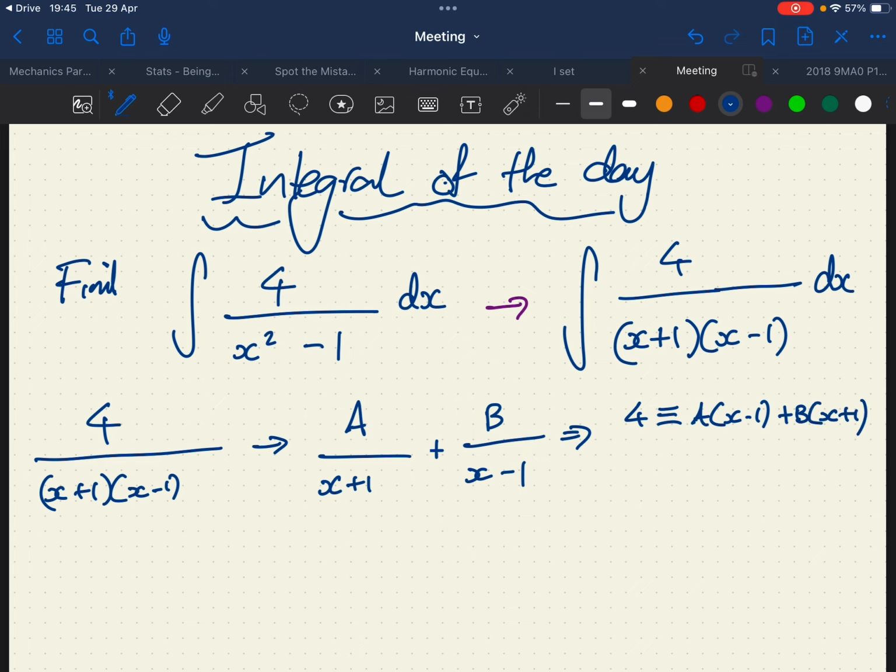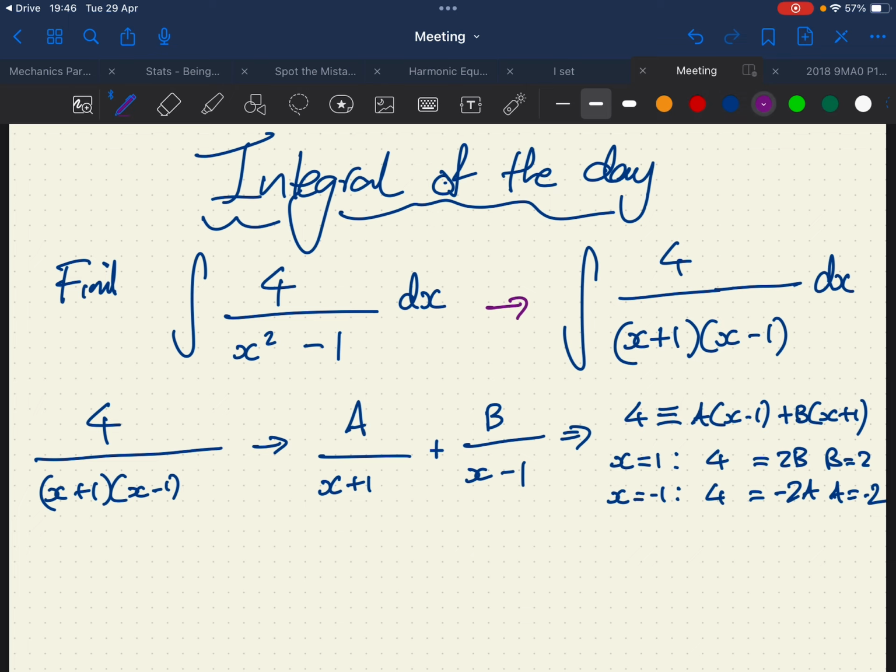Here we might as well use the substituting numbers approach because it's much quicker. So if you have x as 1, what does that make happen? It means that 4 will be equal to 2b. In other words, b is 2. What else will happen? Well, if you use x as minus 1, b will sort of disappear if you like, and we'll get 4 is equal to, well, that'd be minus 1 minus 1, so it'd be minus 2a. So a will be minus 2.